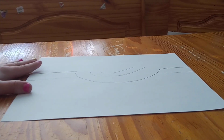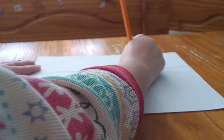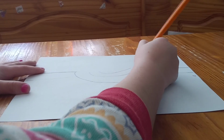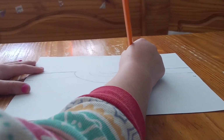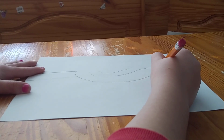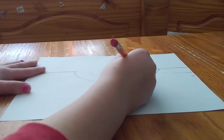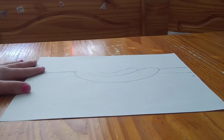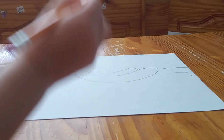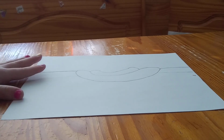Just like that. Perfect. I'm going to actually erase some of these lines a little lower, because it's working odd. So we might want to erase those lines a little bit lower if you're messing up like me. And then we're going to draw semi-spheres over there, and one here, and as many loops as you have, but on both sides, just like that. And guys, feel free to pause the video anytime if you're a little bit behind.